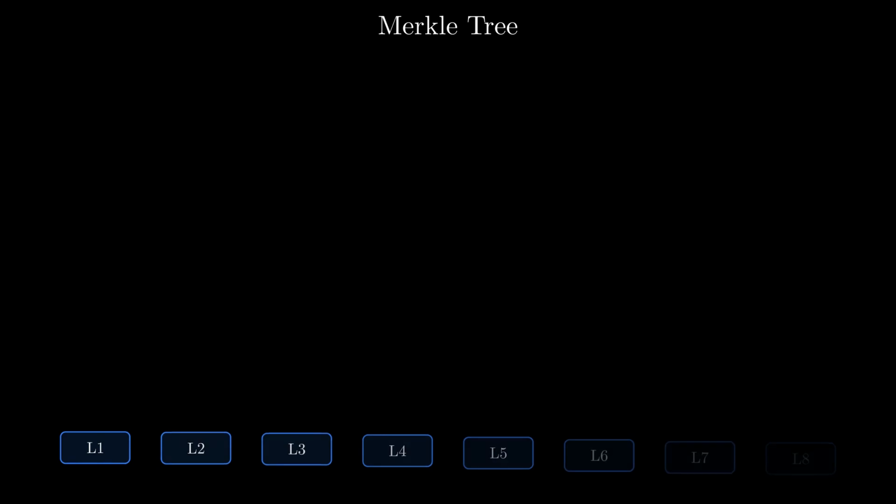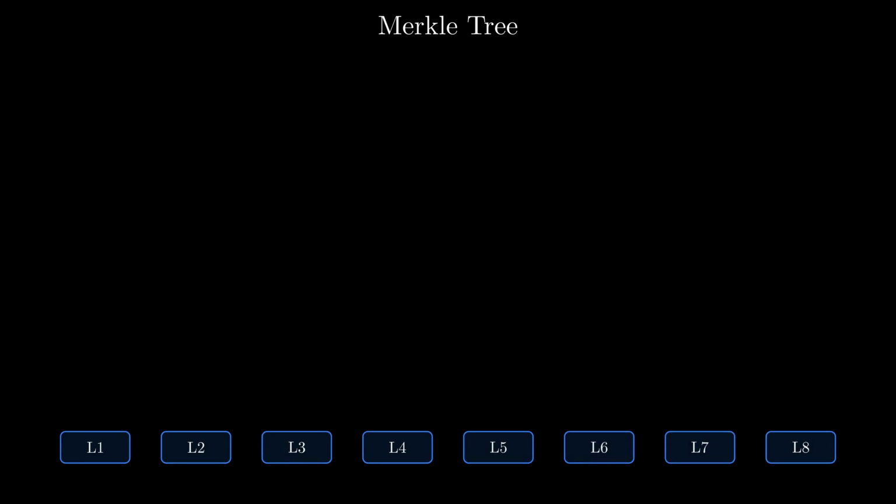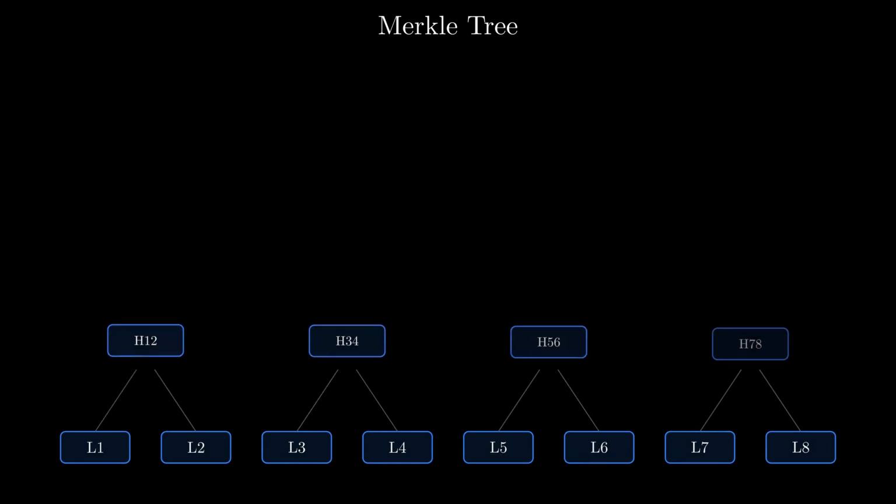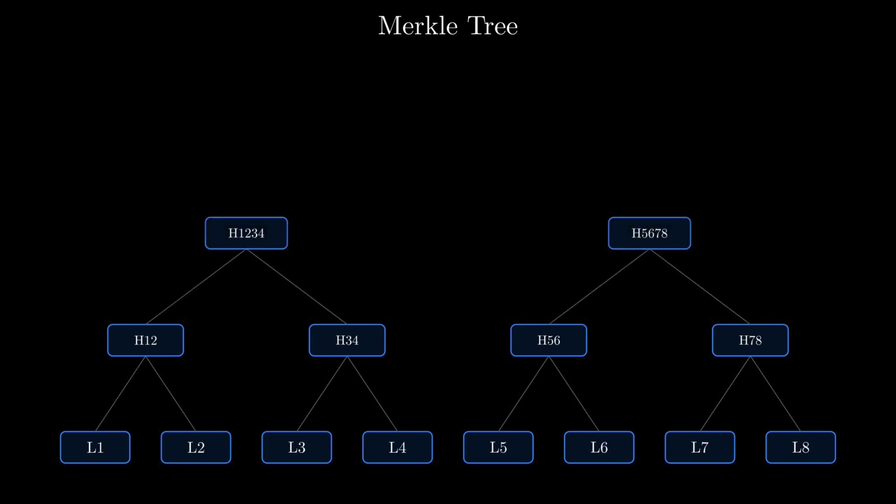Here's how. A Merkle tree is a hash structure that compresses a set into a single fingerprint. Start with leaves at the bottom. Each leaf is the hash of one item. Pair them up, hash each pair together, and you get the next level. Repeat until you reach a single 32-byte value at the top, the Merkle root. That root commits to every leaf. Change any leaf, and the root changes.